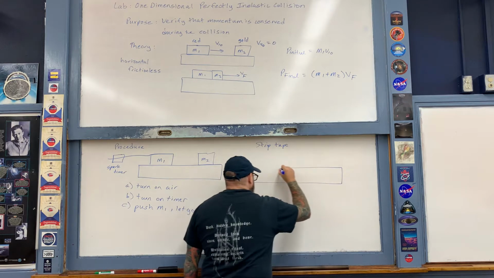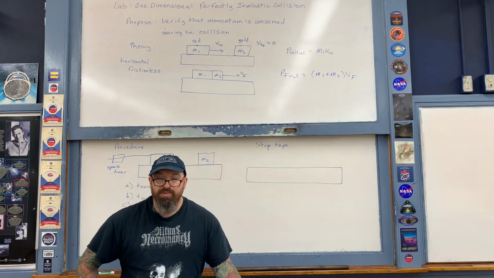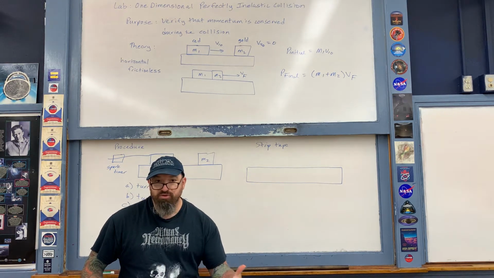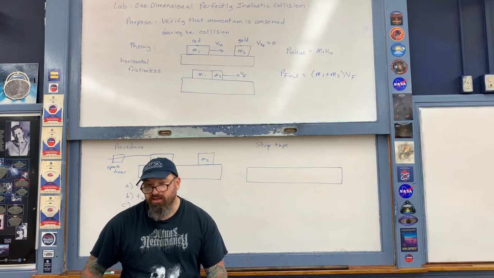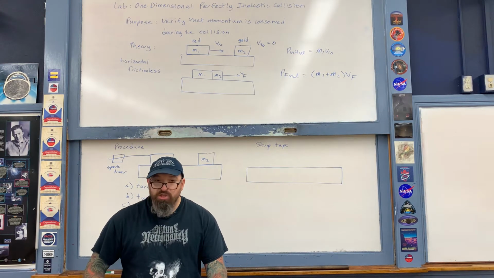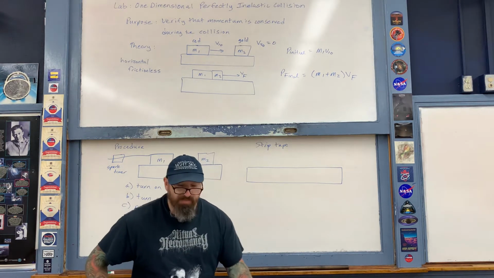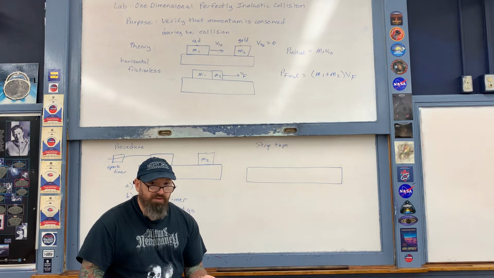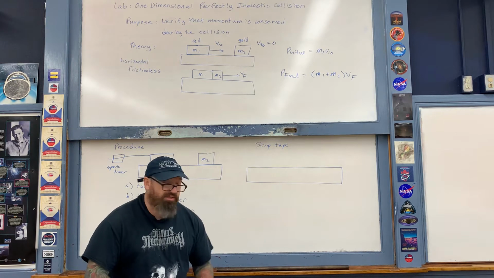Okay, now I'm going to draw here the portion of the tape that's important. The portion of the tape that basically describes the following: after I let go of M1 and it moves down the track at a constant velocity V1 naught, and then the collision occurs, and then the two objects stuck together move down the track at a constant velocity V final. So if we examine this crucial portion of the tape, it will then look like the following. First of all, while the red cart is moving down the track at a constant velocity V1 naught, because the velocity is constant, you'll see the dots evenly spaced, like so.